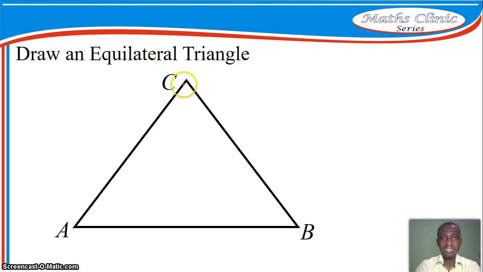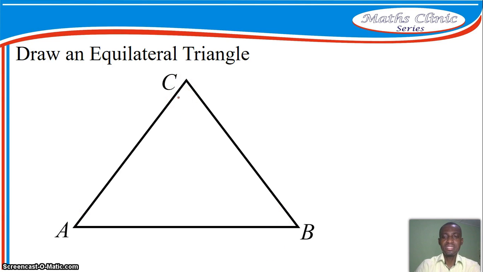I'm sure you realize that an equilateral triangle has all sides equal, and all angles are also equal. Because the angles are equal and all sides are equal, the interior angles will be 60 degrees each of them, so that it will sum up to give you 180.